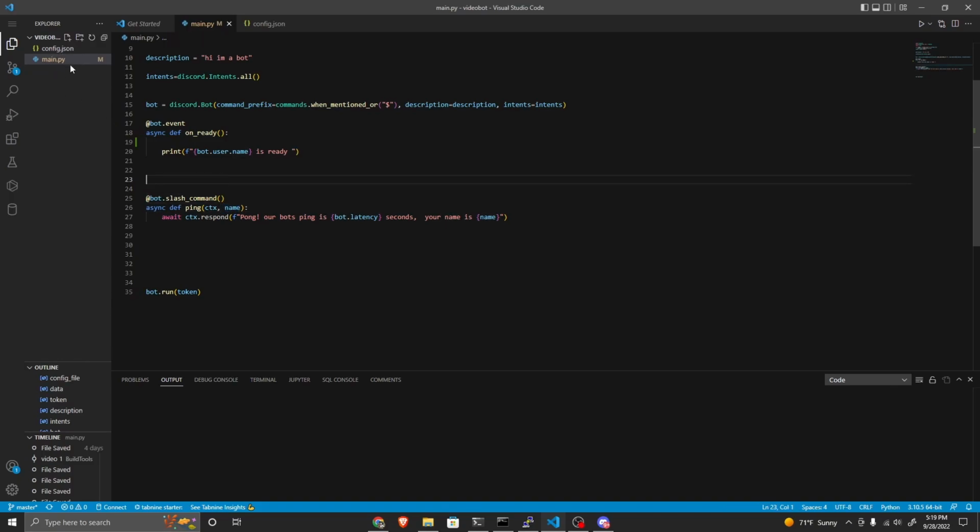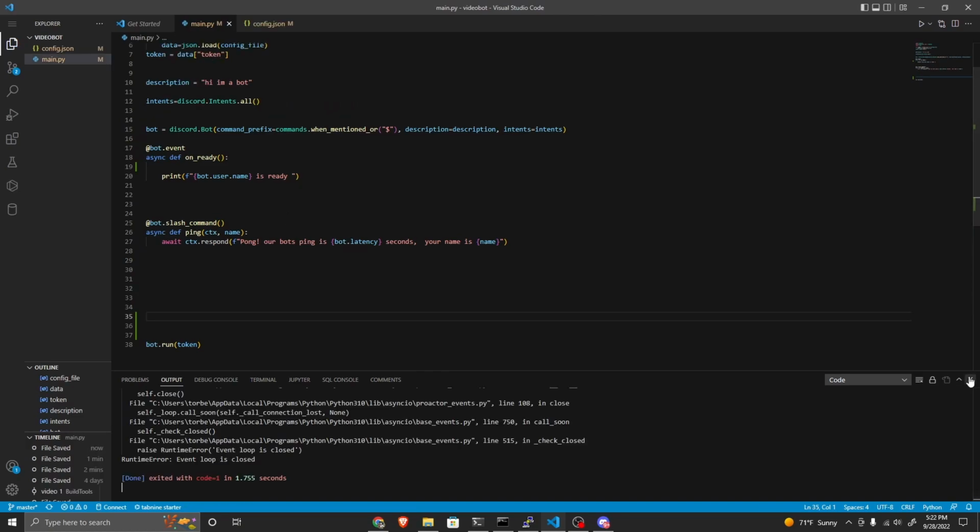We'll be diving into some more advanced topics like, what's it called? Cogs. We'll be using cogs, which is storing commands and other files. We'll even have our bot join a voice channel. We'll do a ton of cool stuff. But I'm just going to continue with showing you guys how to do some commands.